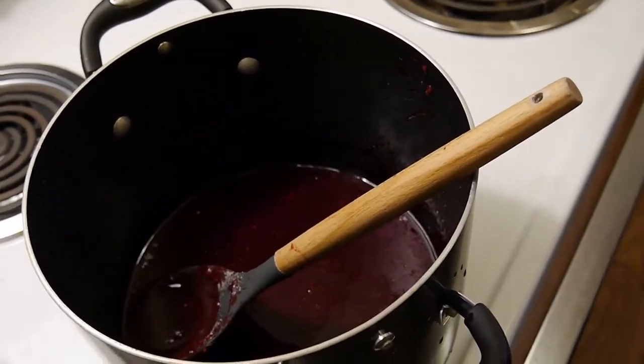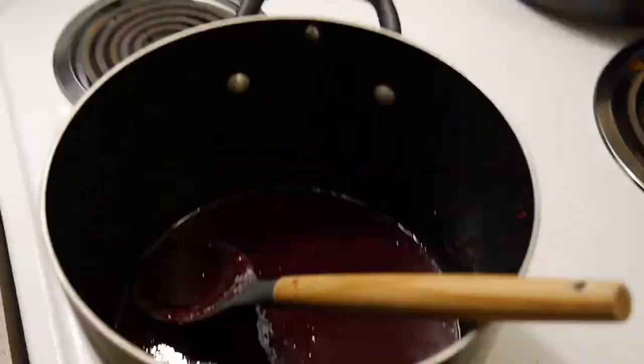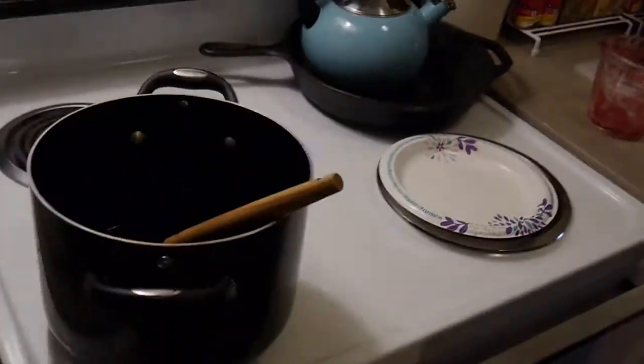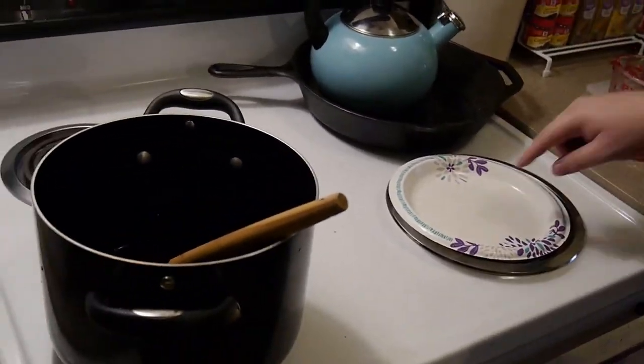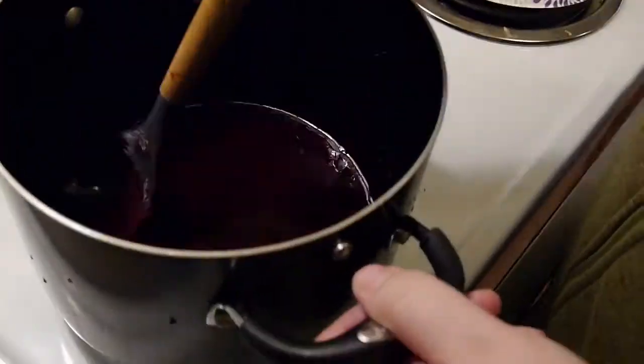To test, pour samples of the jam on a cold saucer. Press your pinky into the jam. If it immediately floods back, keep cooking. Once it shows signs of wrinkling, quickly remove from heat and pour into a container.